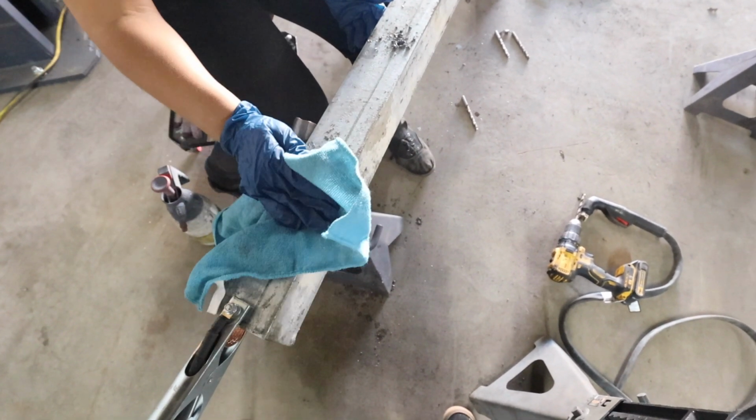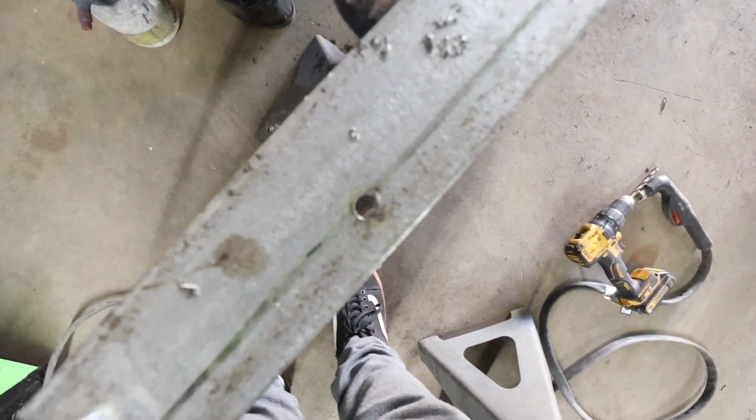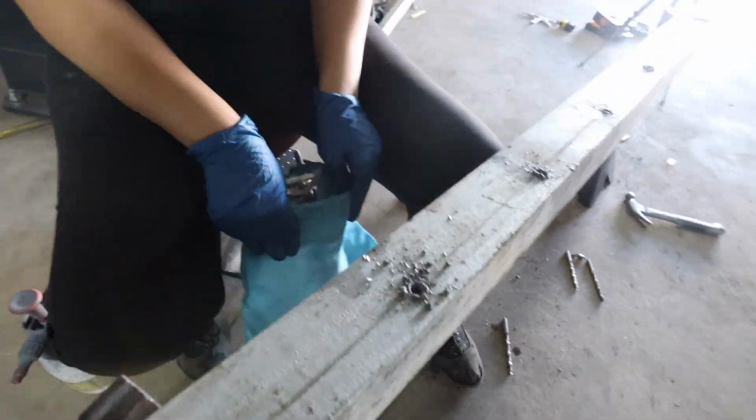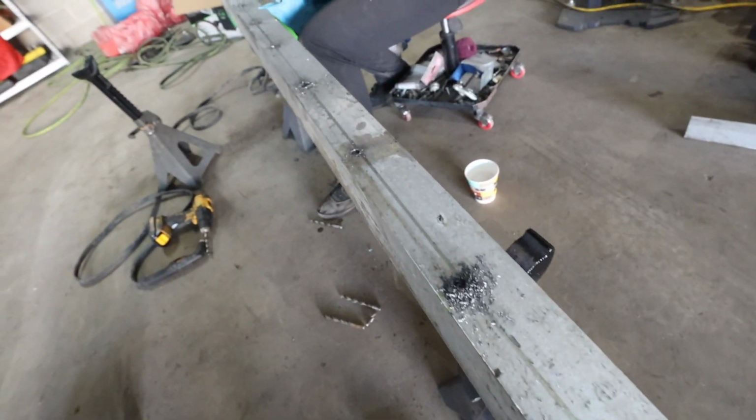Let's see how that looks. Golly, look at them circles, man. That's some pretty straight circles right there. I didn't know circles were straight. Those are very circular circles. Yes, exactly. That's some DIY fabrication.